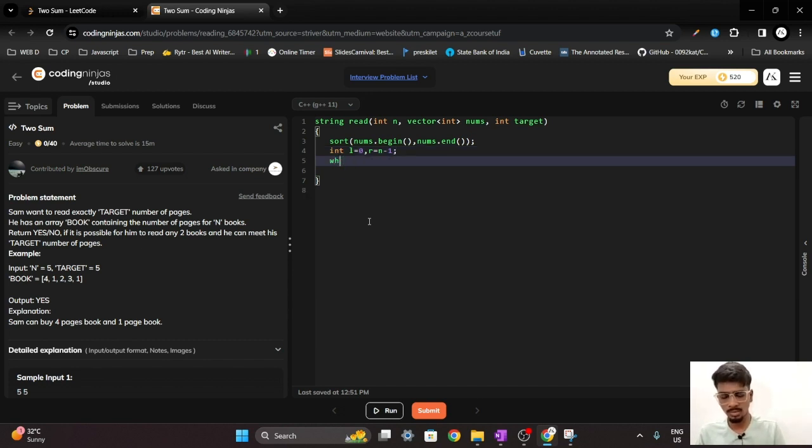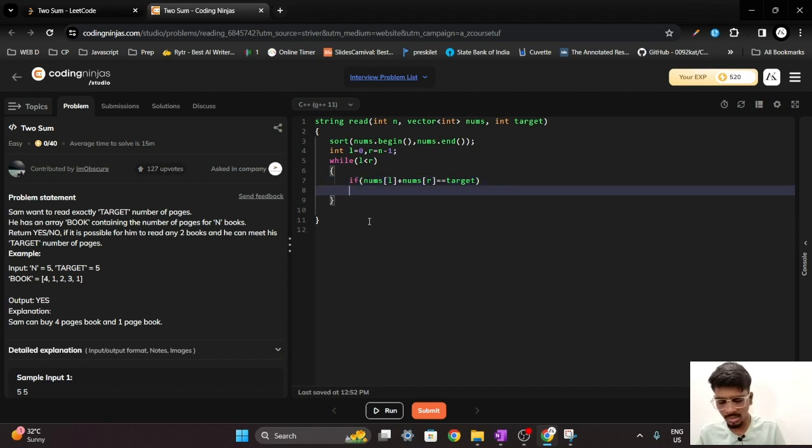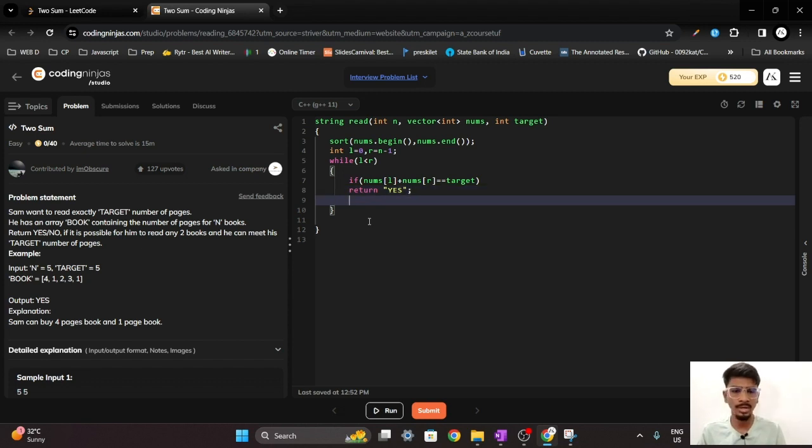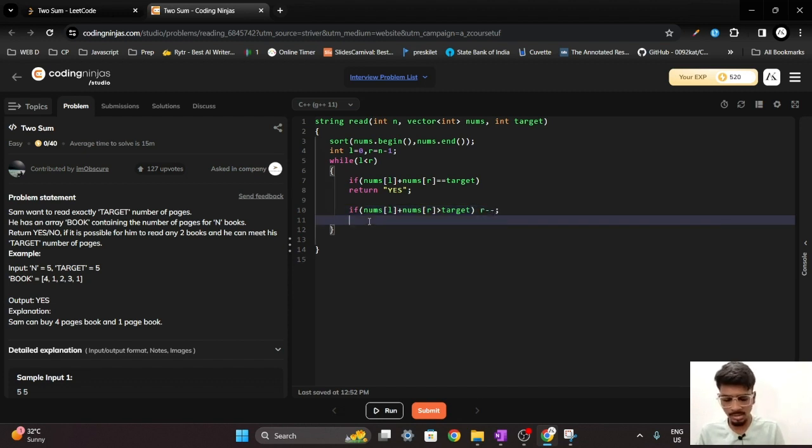We need to iterate over our array while my left pointer is less than my right pointer. Now we check if the sum of the elements at left plus right is equal to my target. If it is equal, then we'll simply return yes. If not, we check if the sum of the element at left plus the element at right is greater than my target, then we'll decrement our right.